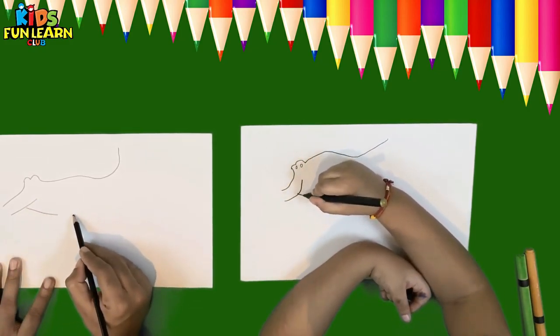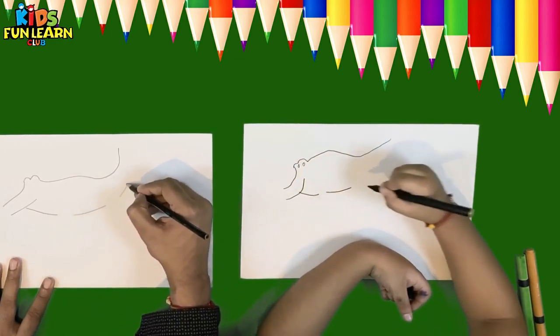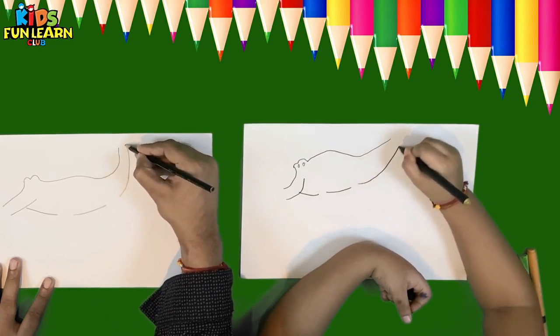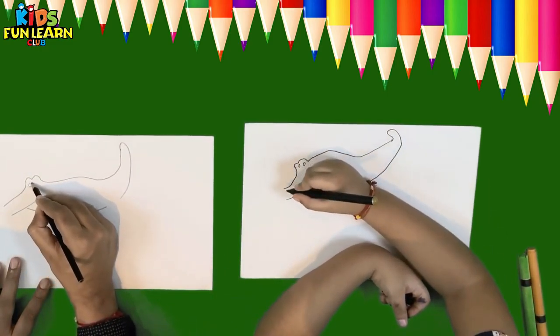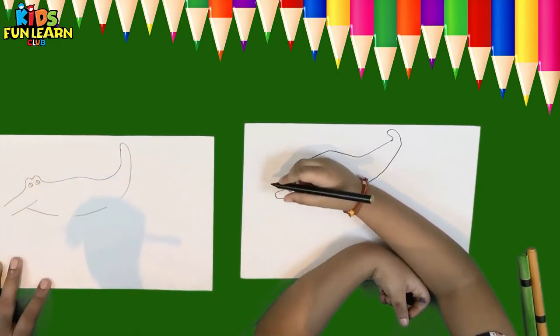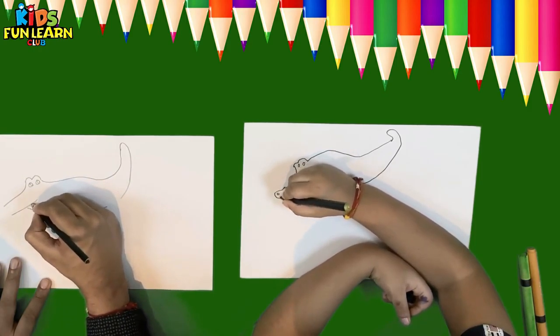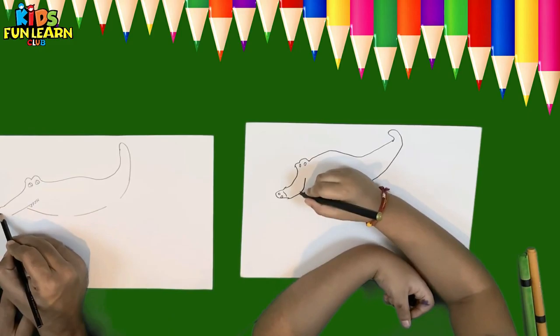From here, in this, in this, and from here, in this. Give some space for the legs. Give some space again for the legs. Yes. And then the tail. That's all. And now let us make it twice.